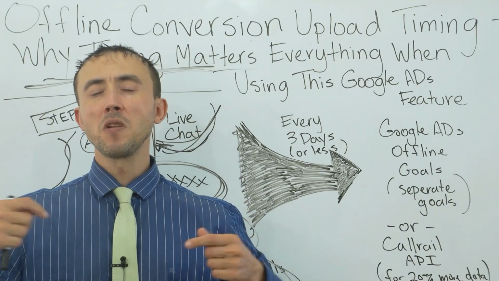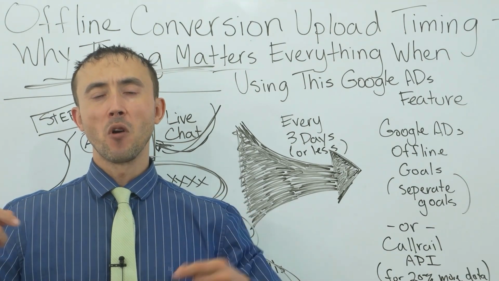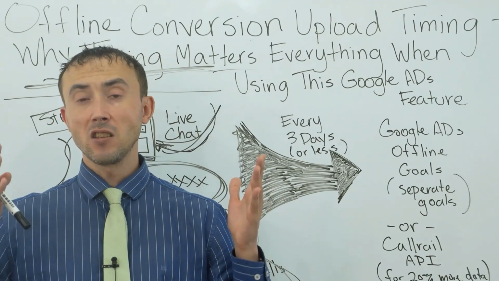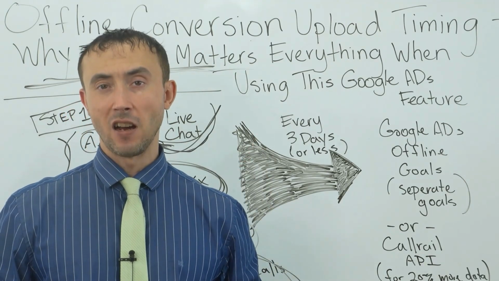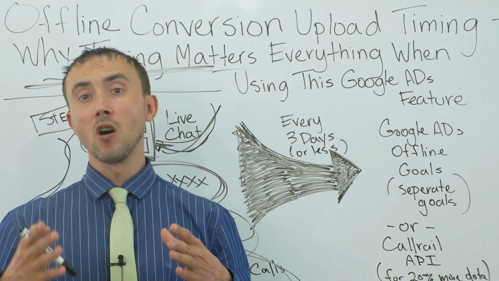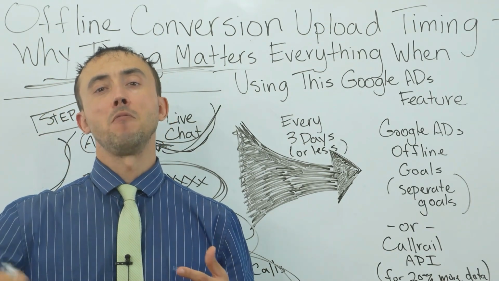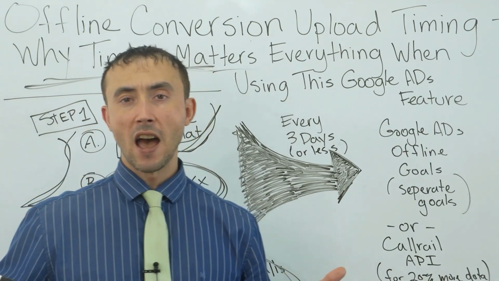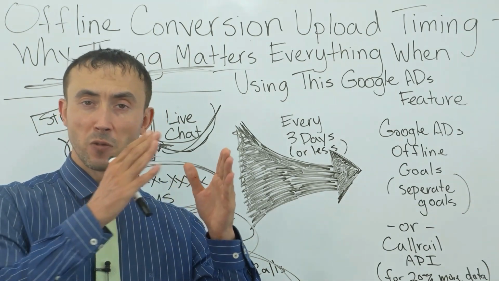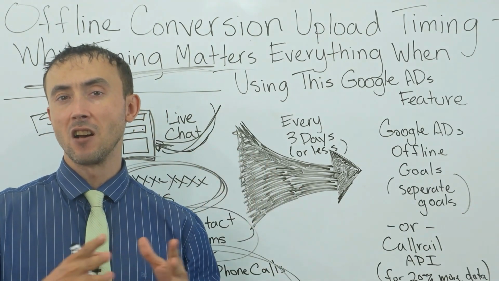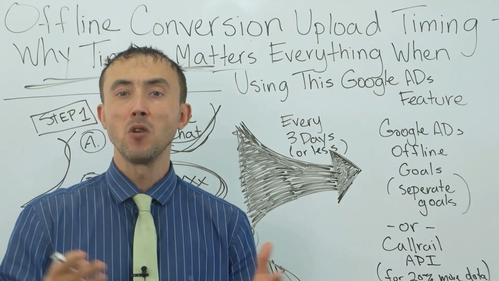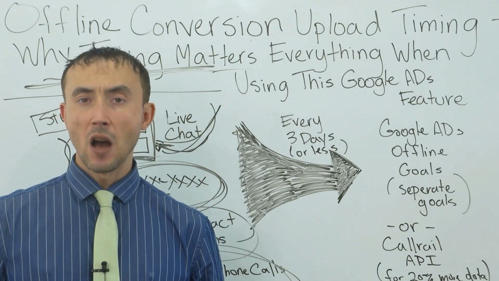And the more customer data it has to look at, the better and more accurate it actually gets, to the point where once you have had thousands of sales, it's extremely accurate in terms of getting you a sale at a profitable rate, and more so, the most possible sales you can get, because you can get that 600% ROAS, but you may only get 100 customers a month. If you had full revenue data that's possible to flow into your account that you possibly can upload, instead of getting 100 a month, you can get 1,000 a month at that ROI, which is where the real money comes in from using this offline conversion tracking process.